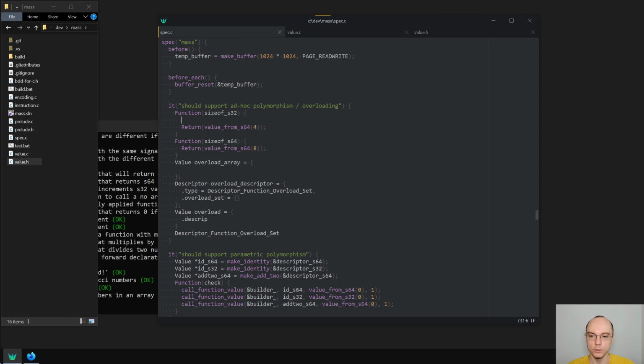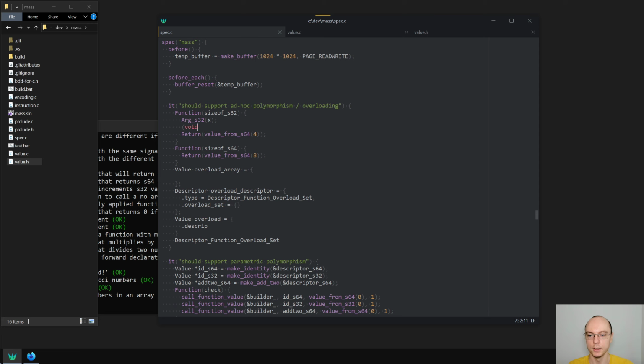But it needs to have an argument, even though it's not going to use that argument for our overload resolution to work. I mean, we could also do some operations on it, but it doesn't really matter what we do. I just want to have something super simple, and this is the easiest I could come up with. So we say arg S32 of x, and we are not using x.